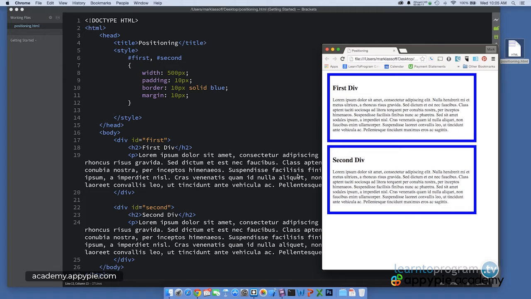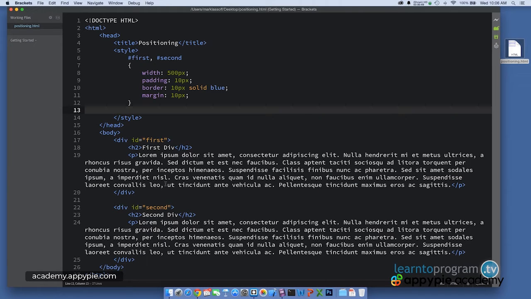Now, this can get a little bit complicated, so you've got to practice this and make sure you understand the different methods. Naturally, if we don't do anything at all, the divs just stack one on top of the other. So here, for both divs, first and second, I've applied the styles: a width of 500 pixels, a padding of 10 pixels, which you can kind of see right here, a big blue 10 pixel solid border, and a margin of 10 pixels. And what happens is each div is laid out one on top of the other. These are block level elements, so this is how they're laid out, one on top of the other.